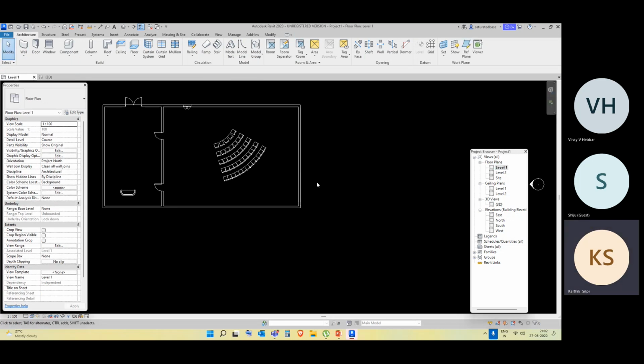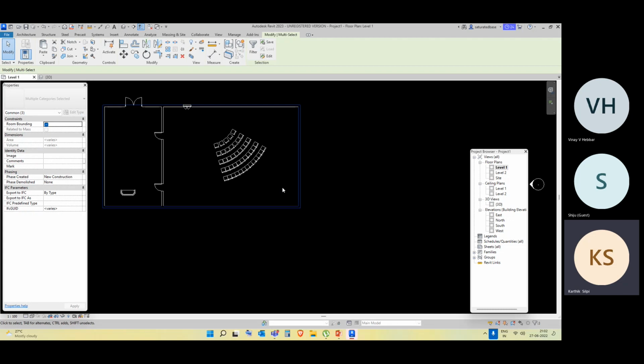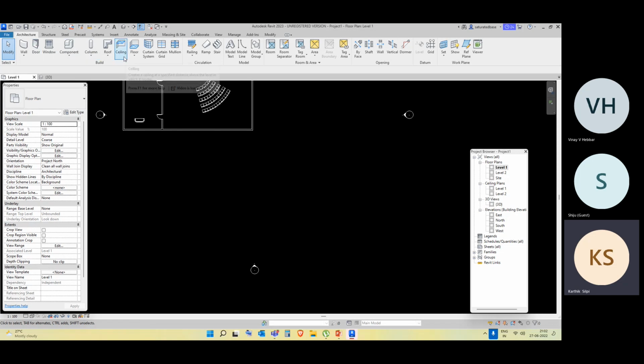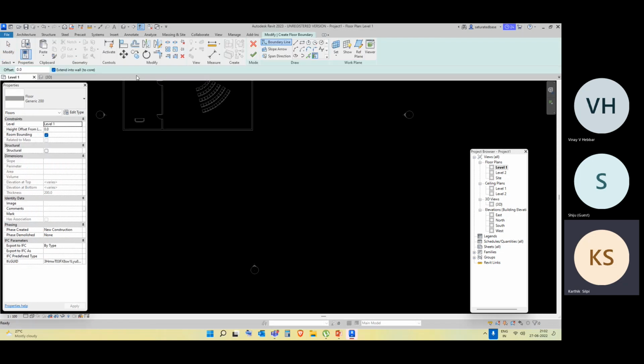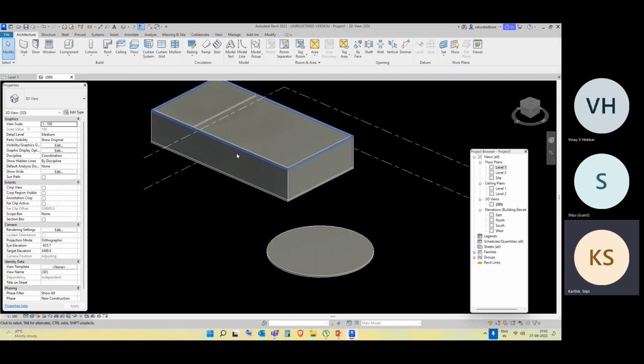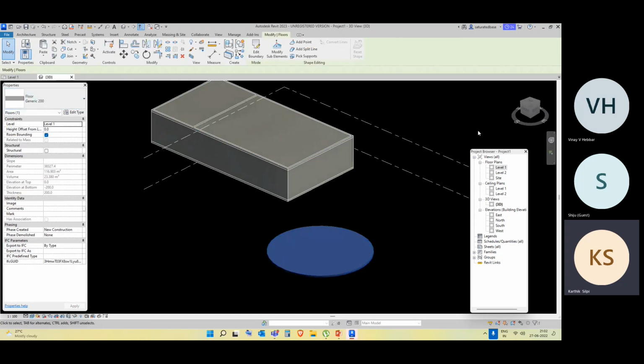So Control Y can be done if you want to redo it. Again, if you want to say I have this slab is done. Now let me take once again the floor. You can draw your slab in a circular direction also, a circular method also like this. This is also the same 200 mm.